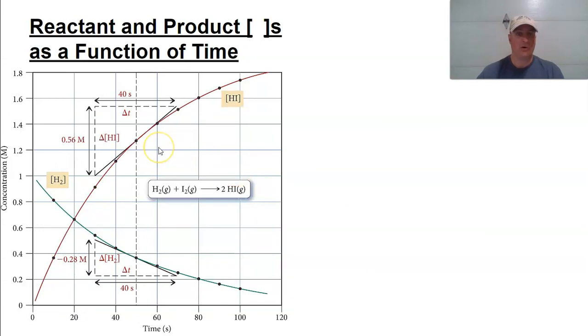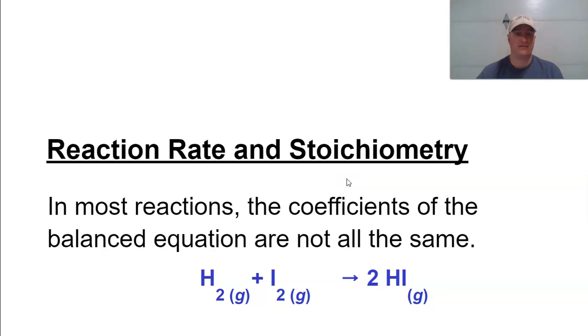So again, a little bit more quantitative, as sometimes you'll need to pull these things off of graphs and get an idea of what the slope is, and the product as a function of time. If we're looking at, in this case, hydrogen iodide, we can see that there's an increase in concentration over 40 seconds. So that should give us a slope, much like there's a decrease in hydrogen over 40 seconds. So this gives us some information we can work with and look at the reaction rate with stoichiometry.